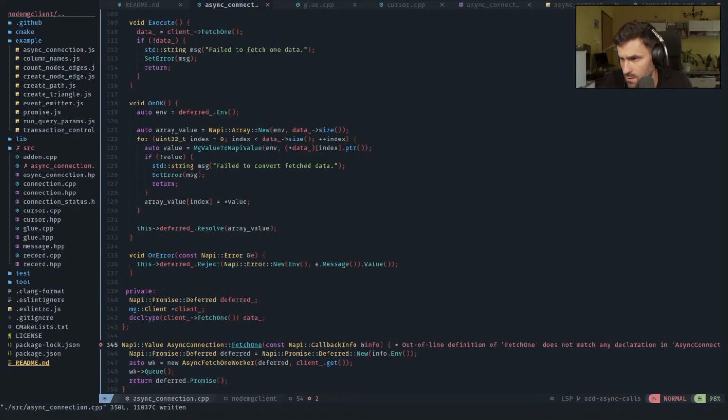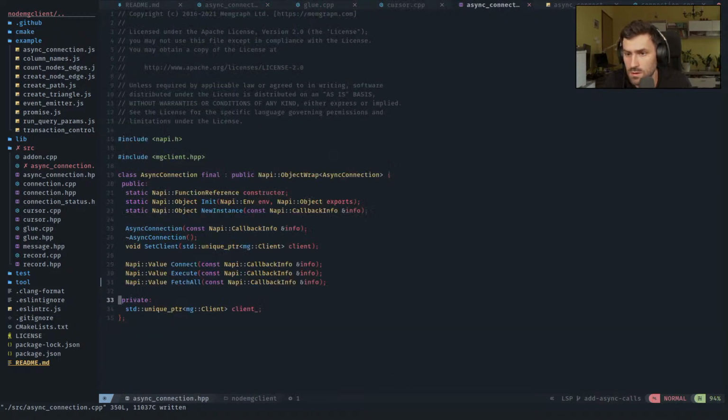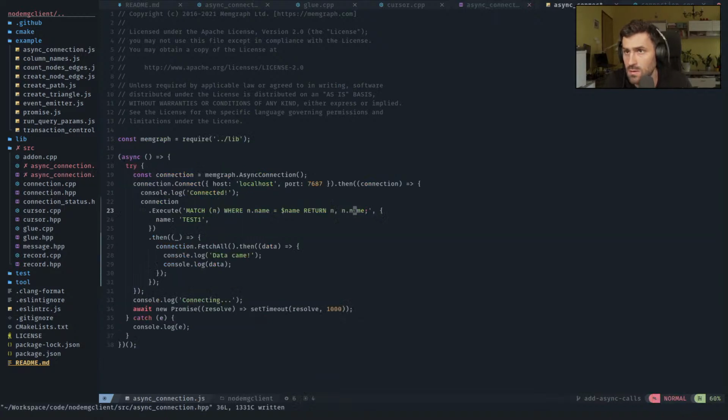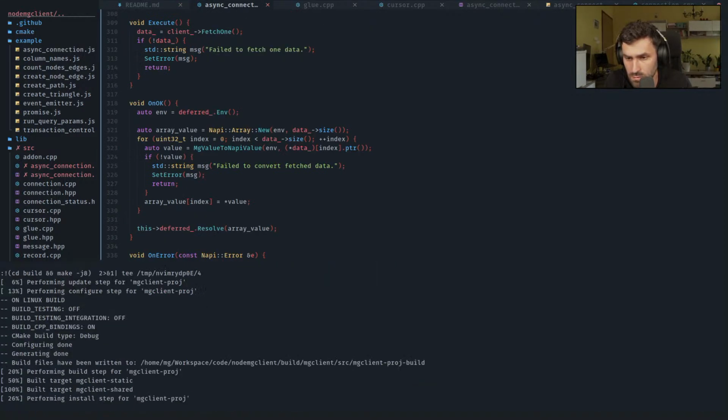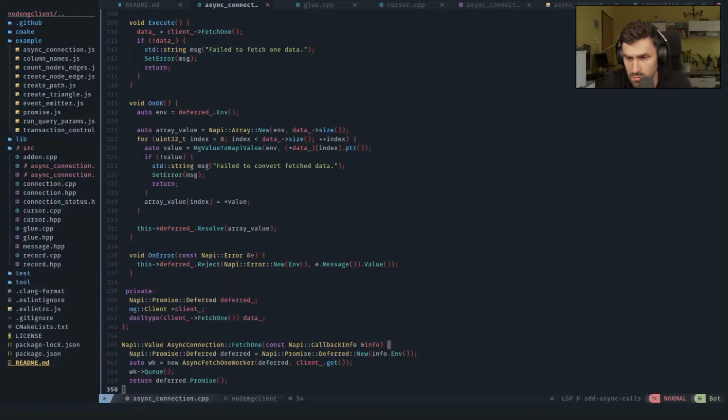Out of line definition of fetch one. We need header file also, and we have to add it here. None should be fine. Yep. If we compile this, works. Nice. Now we have fetch one as well.